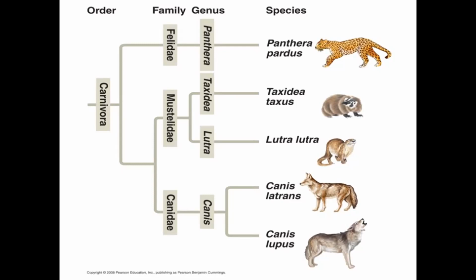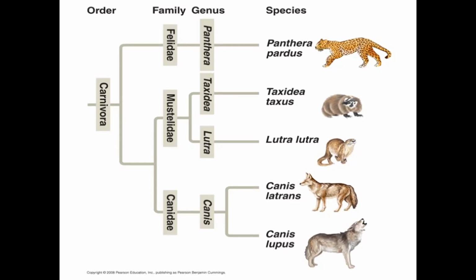And this right here is a common ancestor of what animals? Riley? Which four? This, what I'm pointing to, is a common ancestor of the badger, otter, coyote, and wolf. Good. Let's go up here. Both the badger and the otter are the family Mustelidae. I don't even know what that means. Something like a weasel, I think. Or, yeah, a weasel.